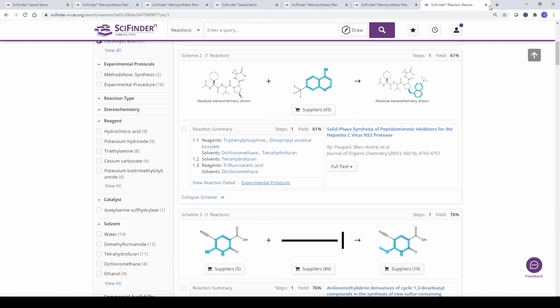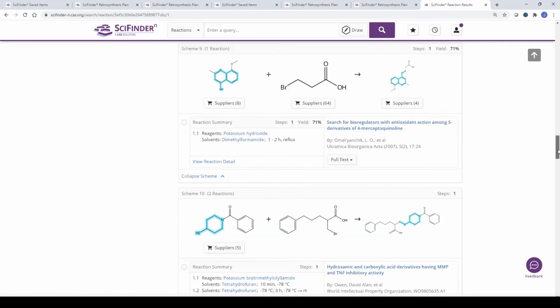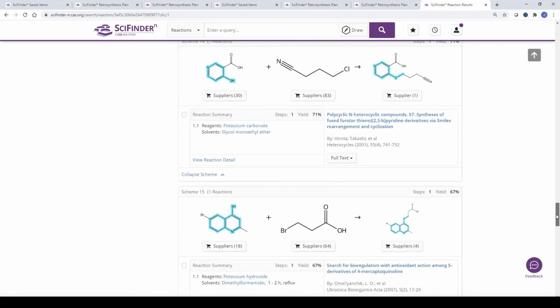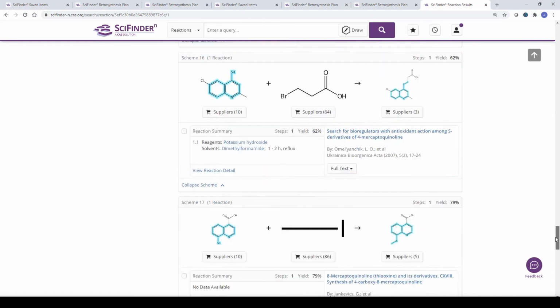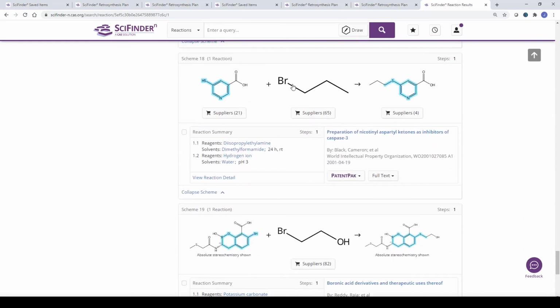And the third one is the option to go to PatentPak. So let's go a bit further down the list so that we see also some examples on that page a bit further down. So here we have also a nice example fitting to our refinements.